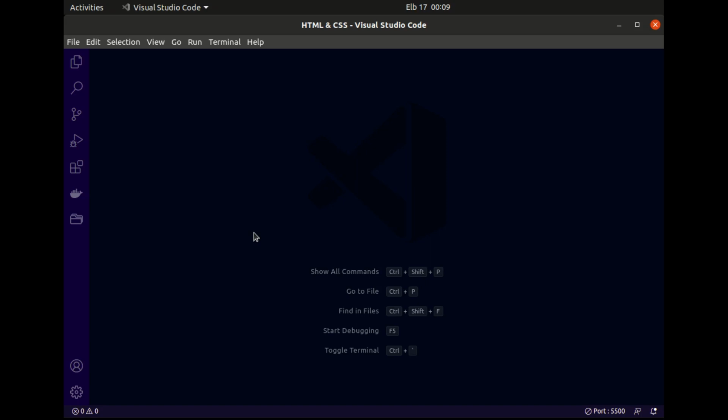CSS, on the other hand, was created by Håkon Lie, who is considered the father of CSS because he provided a solution to a problem that many HTML programmers were facing. CSS was offered as the web styling language to make pages more appealing, and it was the solution that most HTML users were looking for at that time to style their web pages. I hope you have understood the brief history of HTML and CSS.